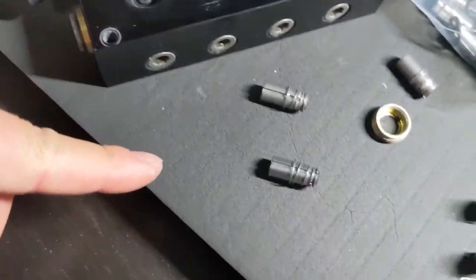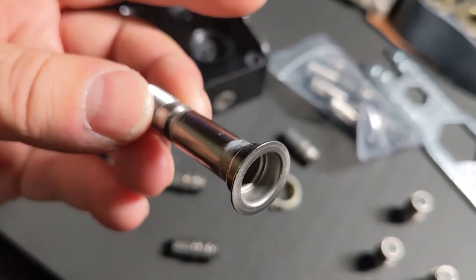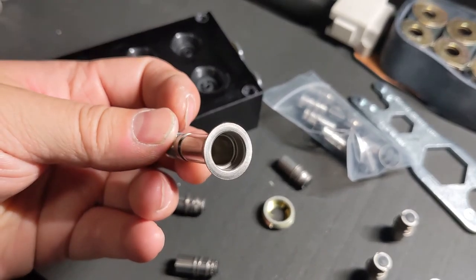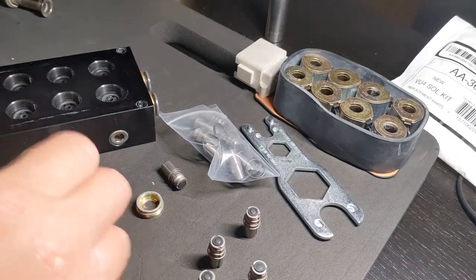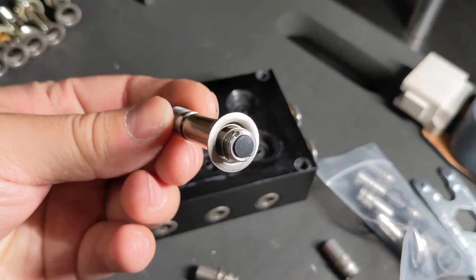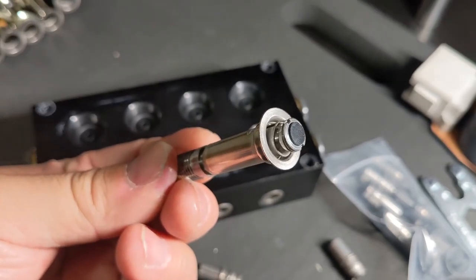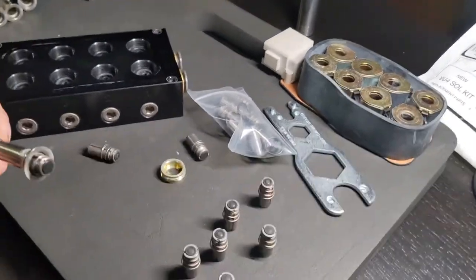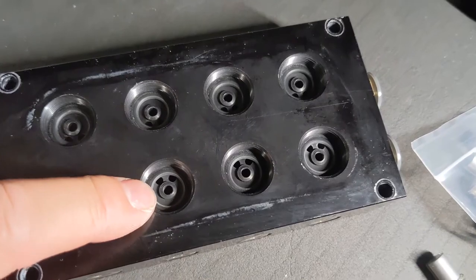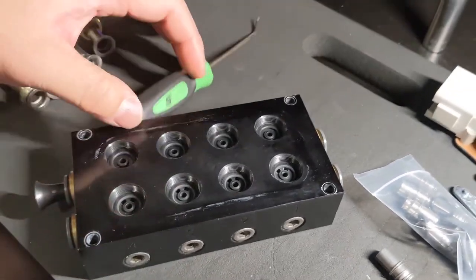So let me get these new ones in. Pretty cool. Let's go back to time lapse. Oh yeah, actually I need to replace these O-rings as well. I got a little pick. I'm going to try to pick one and see how it goes.